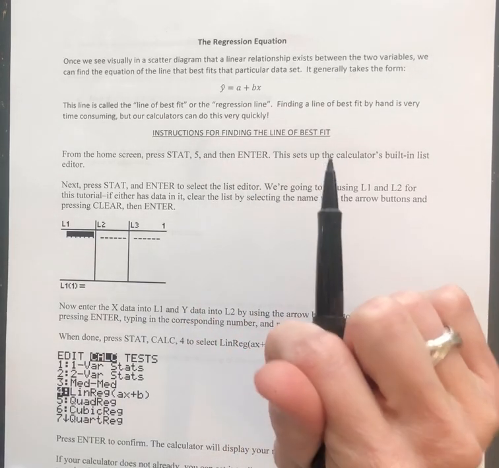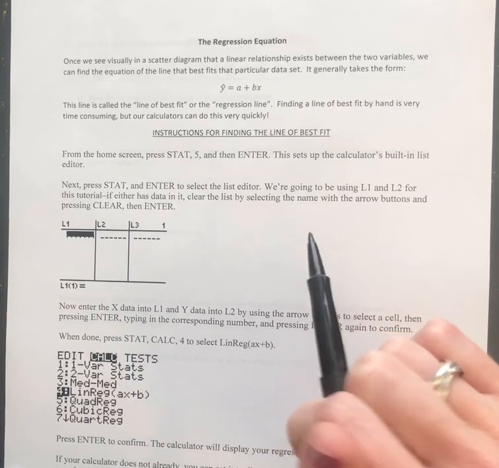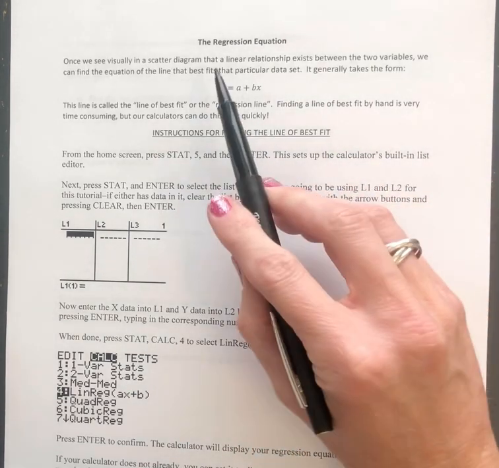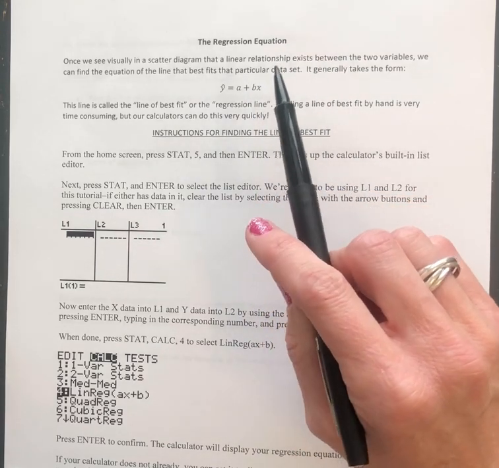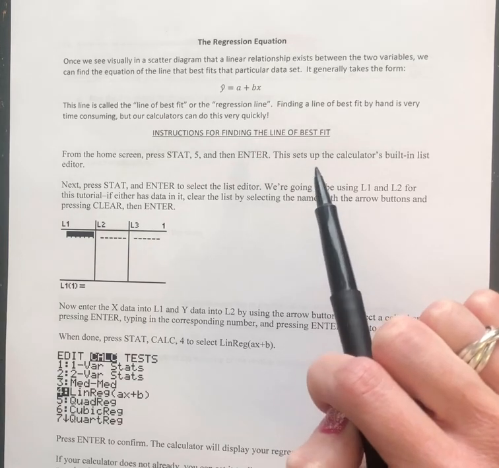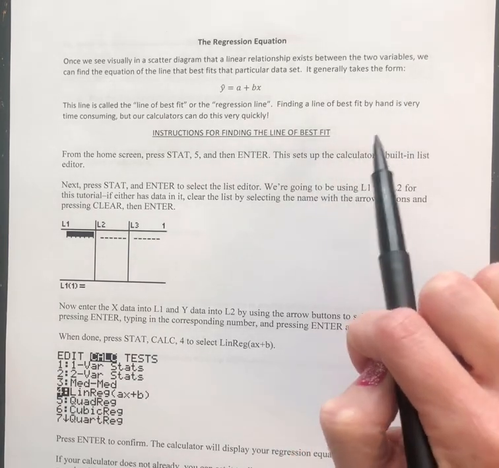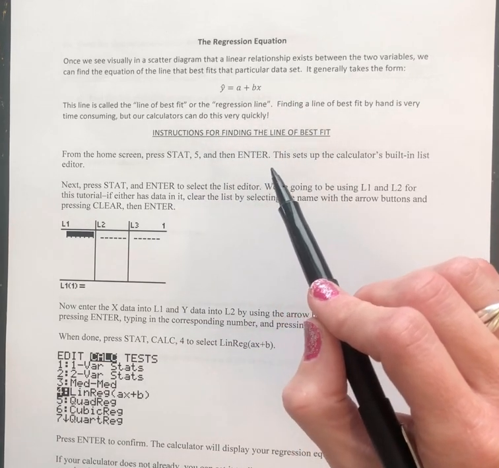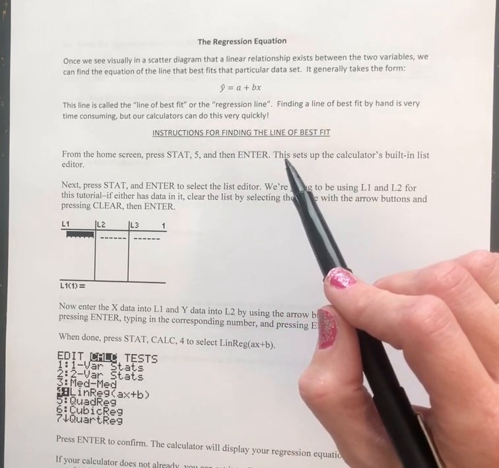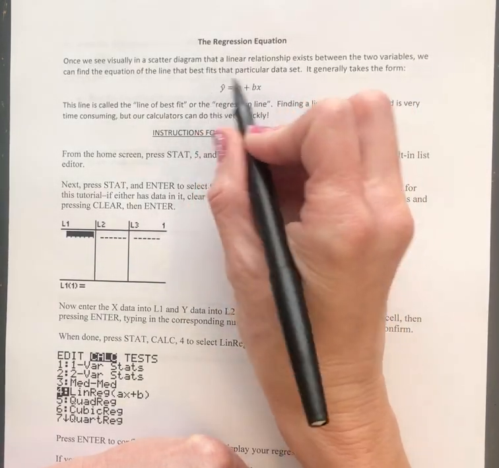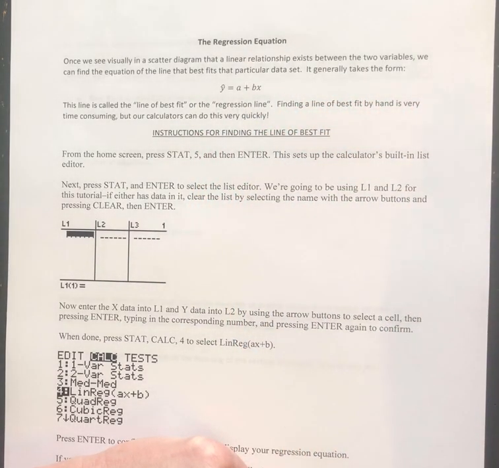All right, in this example, we are going to start taking a look at finding our regression equation. And again, that regression equation is going to be the equation of the line that best fits the linear relationship between two quantitative variables. And so remember, we are looking at data that when we plot our two variables, that data does look linear. And so that's why we're going to use a linear equation to model the data set.